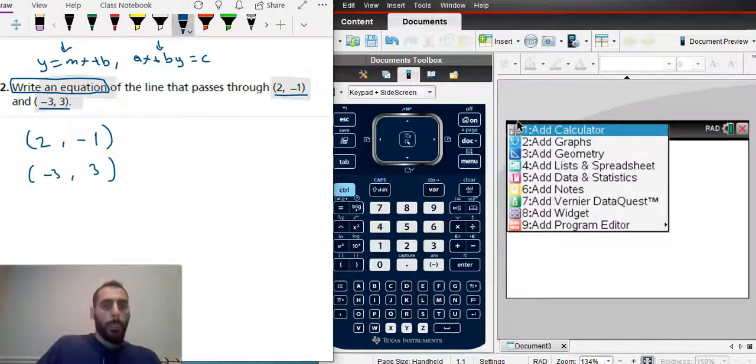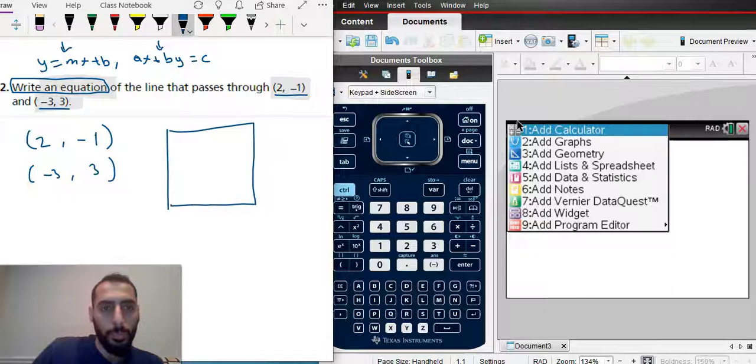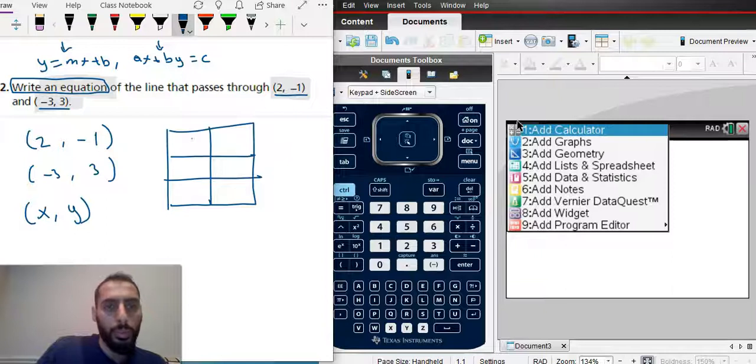All right. So from these 2 points, I'm going to make a table. As you know, pairs start with x and follow up with y. So this one is going to be x, this one is going to be y.